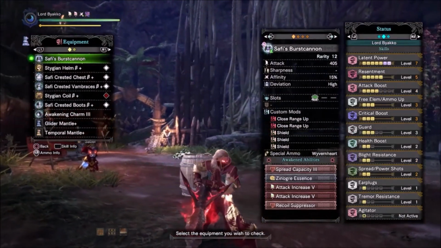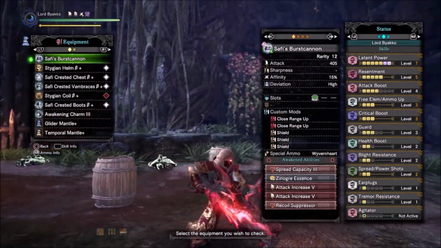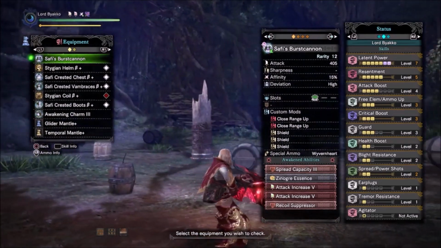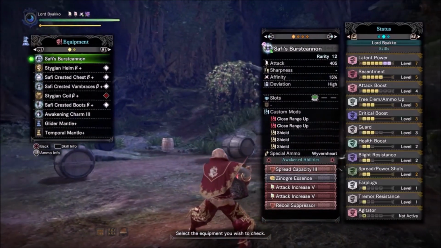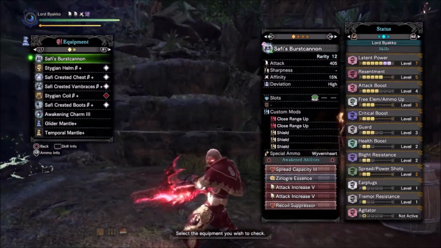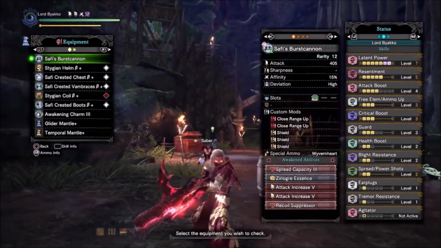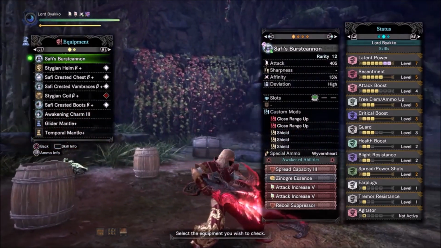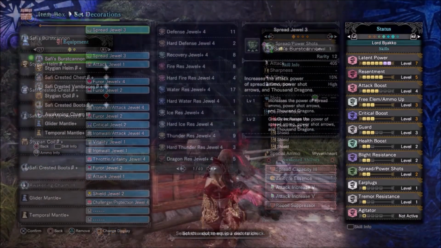But feel free to change it to a wyvern heart mod if special scope isn't quite your thing. Next we have the more casual defensive setup with the same armor pieces, the gun augmented the same way as well, but with 3 shield mods and 2 close range mods, and as you can see you don't lose much stat wise for guard 3, just 1 level of attack, which as I said before, replicating these builds will entirely depend on your decorations on hand, but at the core the builds are pretty much the same.